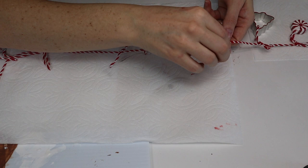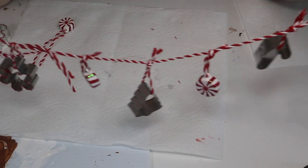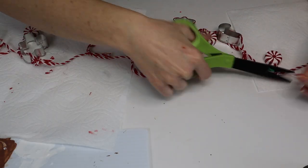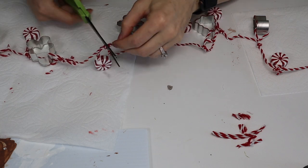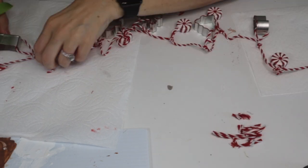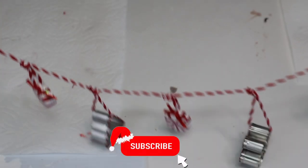Now I'm going to put on the garland itself and tie it to the string. Here's what it looks like — almost done. We just go through and cut off the tops of the knots to make it look more clean. I decided last minute to add these little red bows from Hobby Lobby — I thought it added something a little extra. I love this one, it is super adorable.